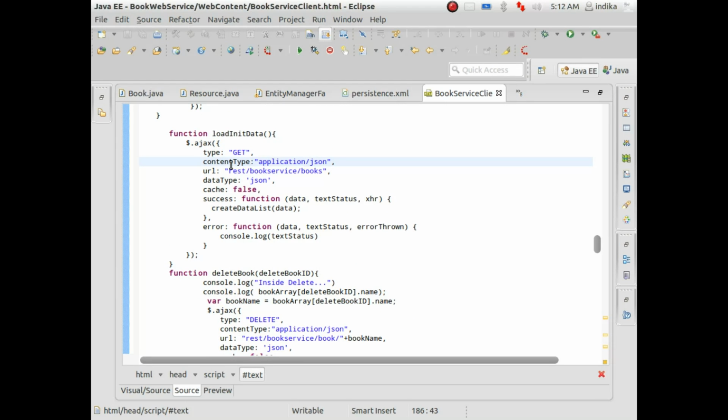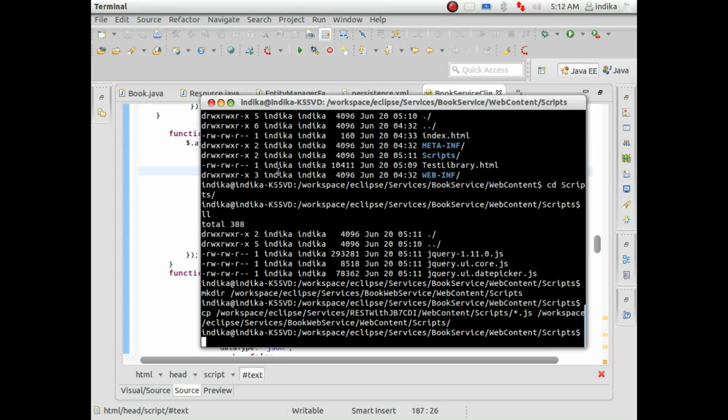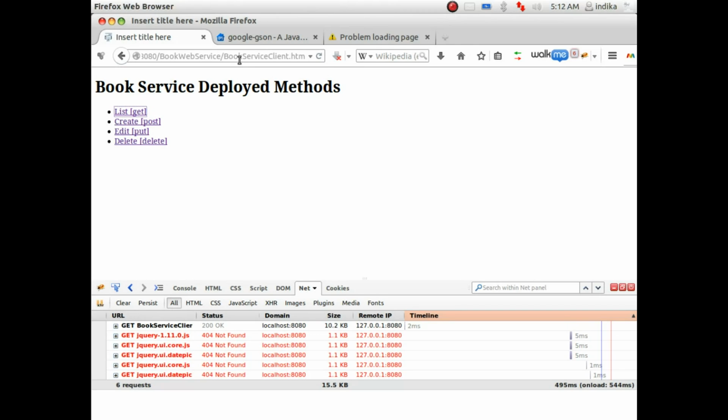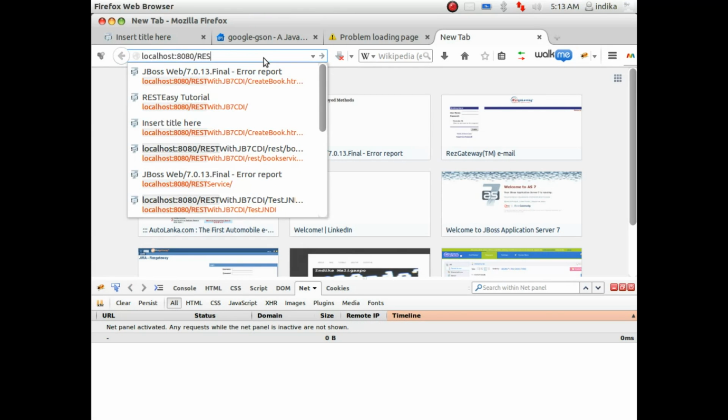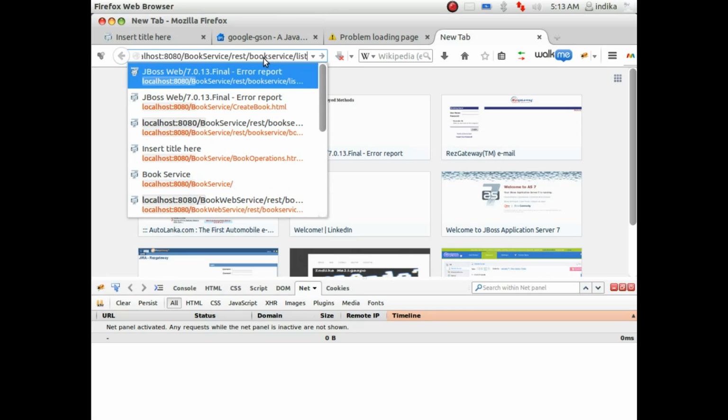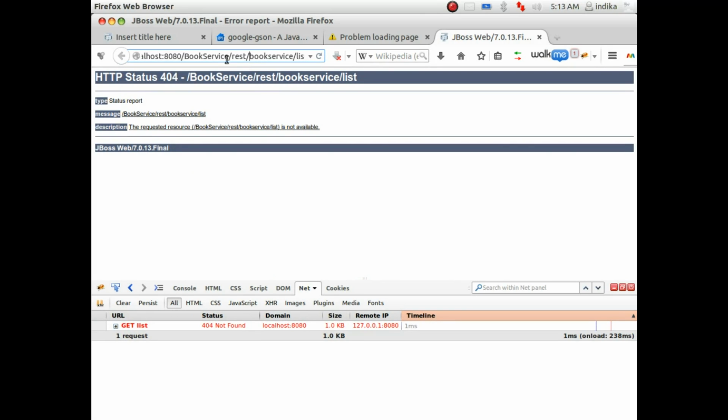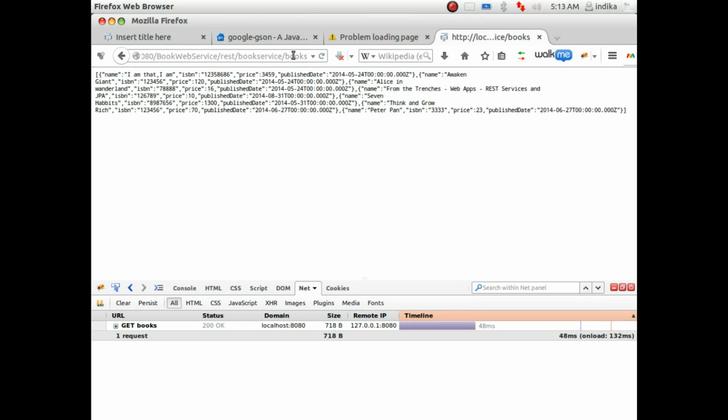It's sending a request saying I want application type JSON. I'm connecting to REST, to this service.